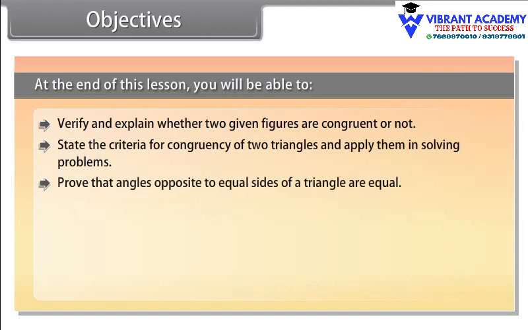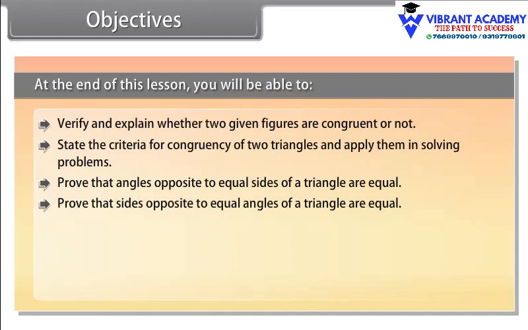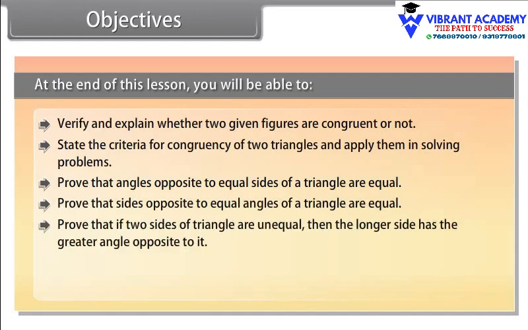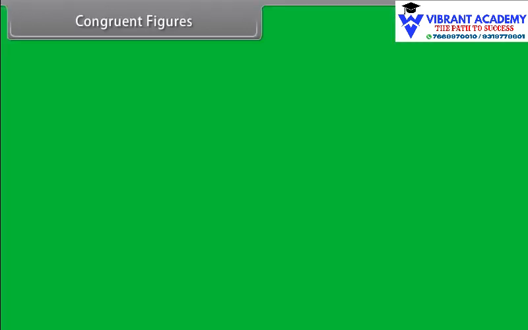equal sides of a triangle are equal, prove that sides opposite to equal angles of a triangle are equal, prove that if two sides of a triangle are unequal, then the longer side has the greater angle opposite to it. State and verify inequalities in a triangle. Solve problems based on the above results.